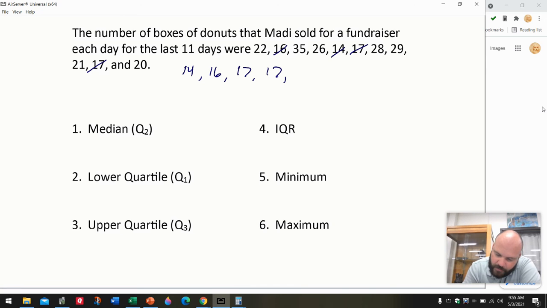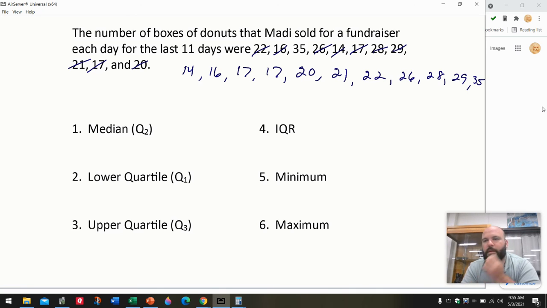And then from there, we have, it looks to be 20. And then 21. And then 22. And then 26. 28. 29, and lastly, 35. So there's all of our data points from least to greatest.